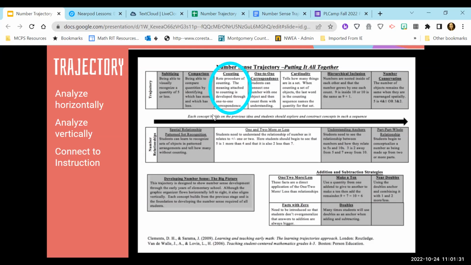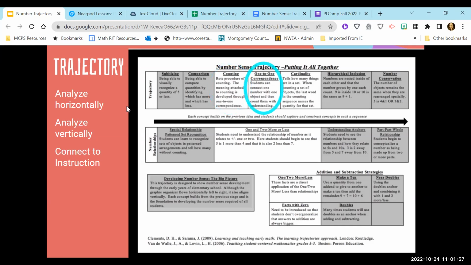So we created a hundreds chart that the first column, 1 is at the bottom, 10 is at the top. And then the second column, 11 is at the bottom and 20 is at the top. So that you're basically building 10 sticks from 1 all the way to 100, which is on the right-hand side at the top. That's part of counting and recognizing the pattern, but it's a different way to look at counting. It's not just saying it out loud, but it is still within counting.